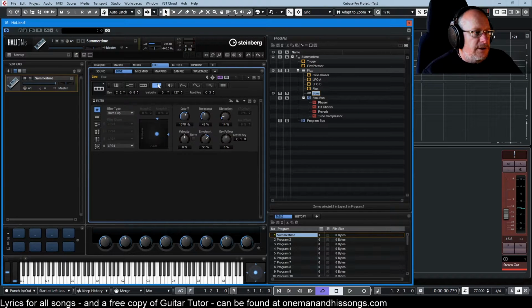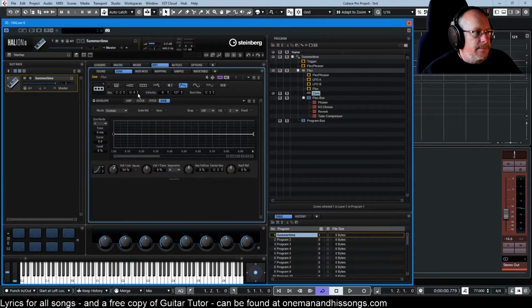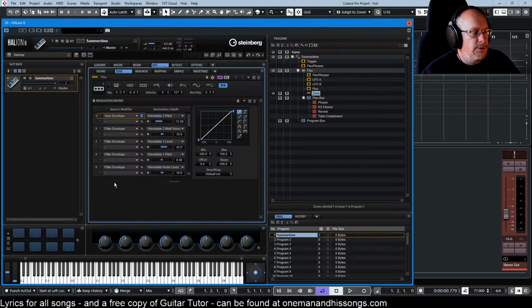Filter envelope, let's have a quick look at that one. What's the filter envelope doing? It's taking a second to do whatever it's going to do. And it's being applied to Wavetable 2 multi-voices.